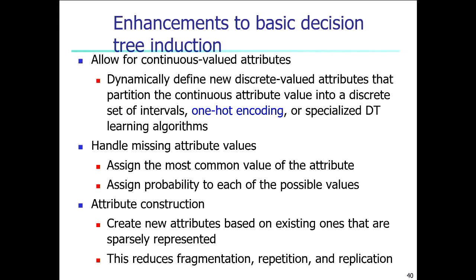You know, in real applications, it is very common that sometimes you do not have the attribute value for some records. I remember last year I was designing the labs. I used a data set from the weather record in Sydney, and sometimes we were missing some attribute values. And another way is to assign the probability to each of the possible values.